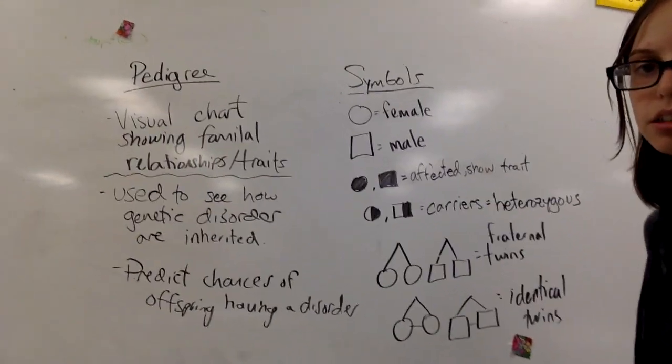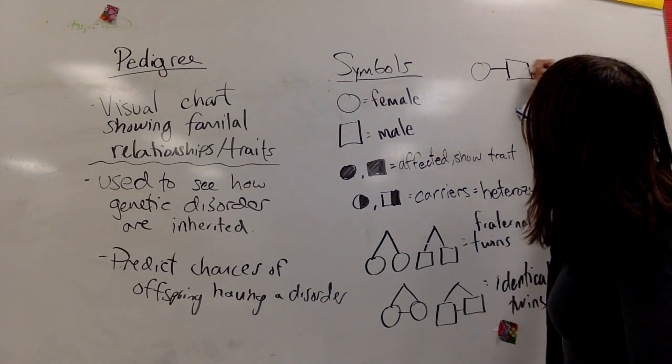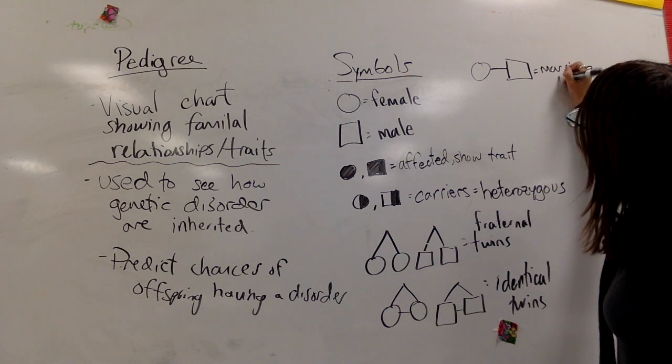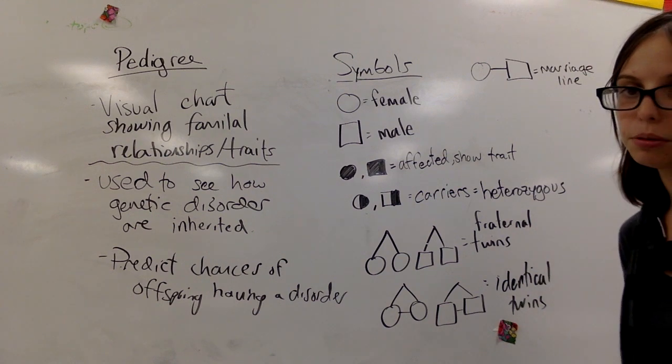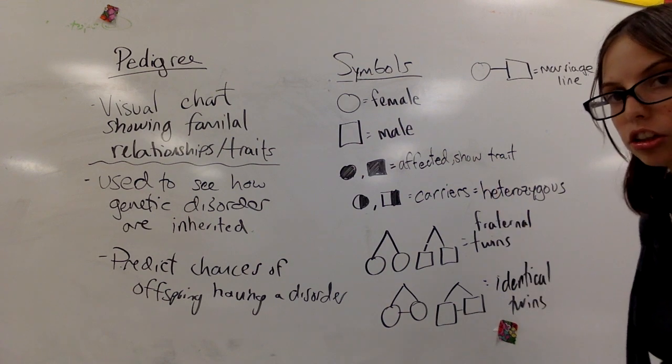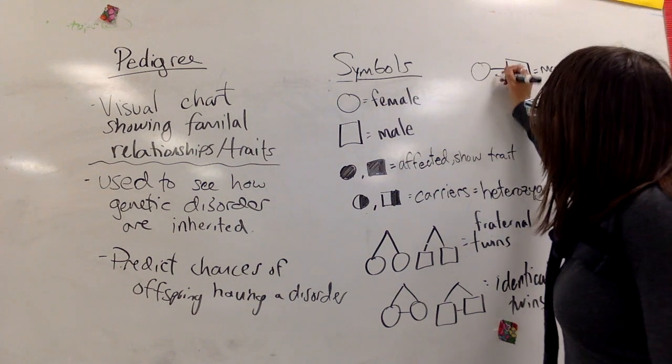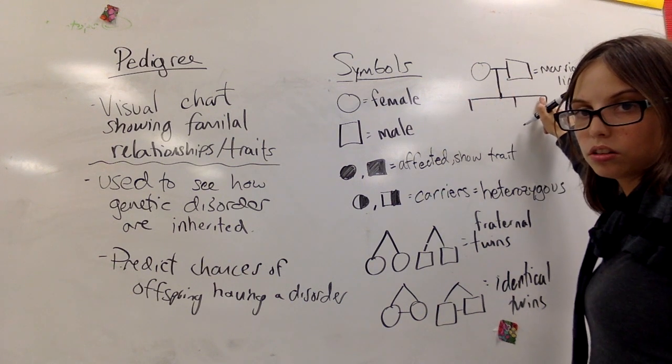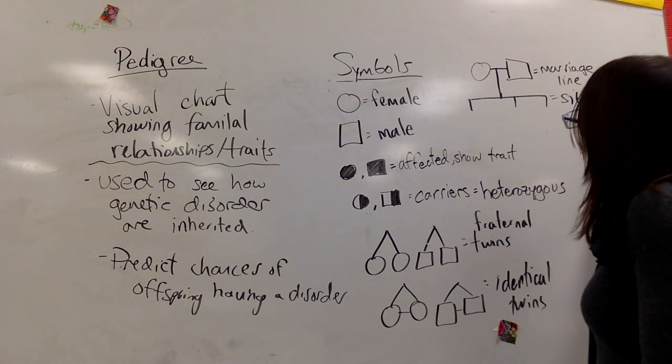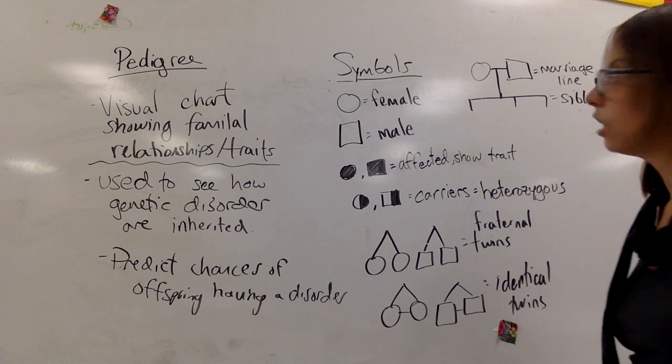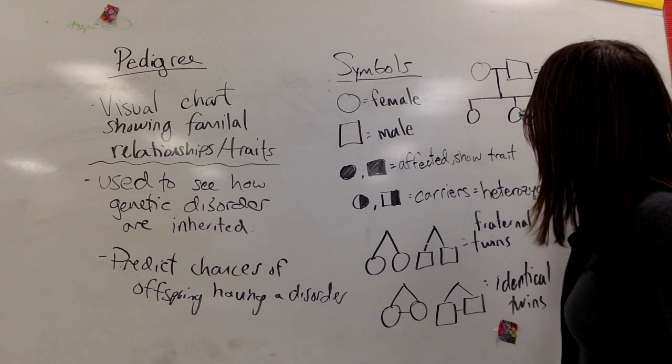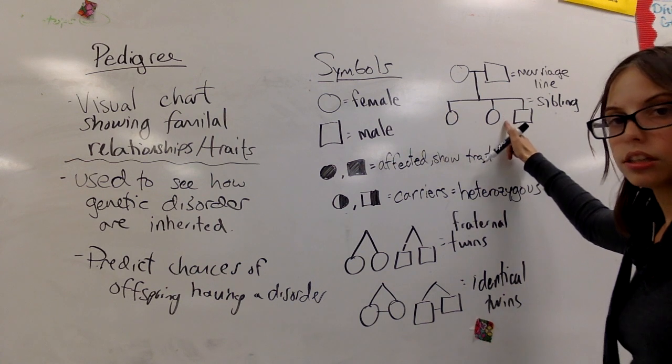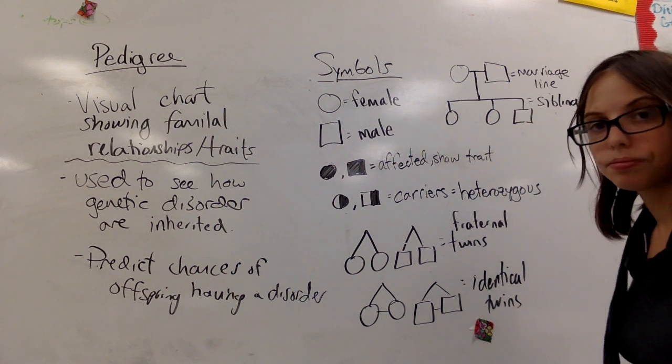All right, one more trait and we will do a little bit of practice. So here is we have a female and a male connected by a line in the middle of them. That is traditionally called a marriage line. It just means two people have offspring together, not necessarily that they are joined in legal marriage of any sort, but for biology, it just means they made offspring. From a marriage line, you would have a second line. This is a new generation. Everybody connected by this line are siblings to one another. And we read these from left to right with regards to age. So there's the first three A's of my family. So if we read, this would be the oldest child, a daughter, the second oldest child, another daughter, and the youngest here would be a son. And that's just how you read that.